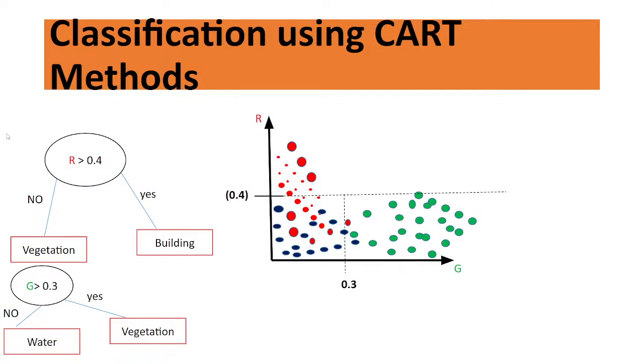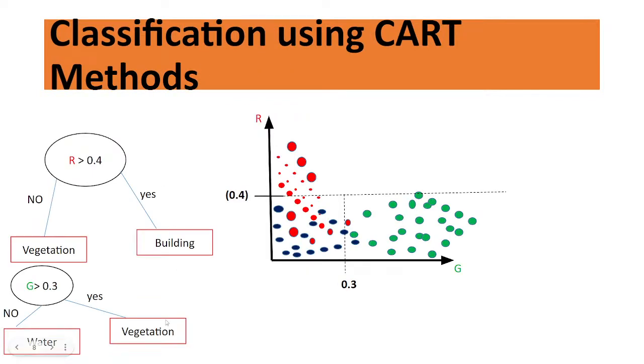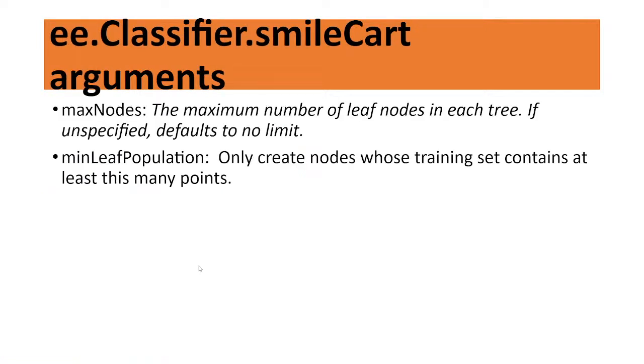A leaf node is the final result. Suppose here I get the final result, building. There is no confusion, no doubt about whether it is a building or something else. It is a building, so it is my final node. And also you can see I get vegetation, so it is also my final node. So what is the final node? It is the leaf node. A leaf node is one which I cannot split again. Suppose here I get the building; this is my fixed result. So a leaf node is the final outcome.